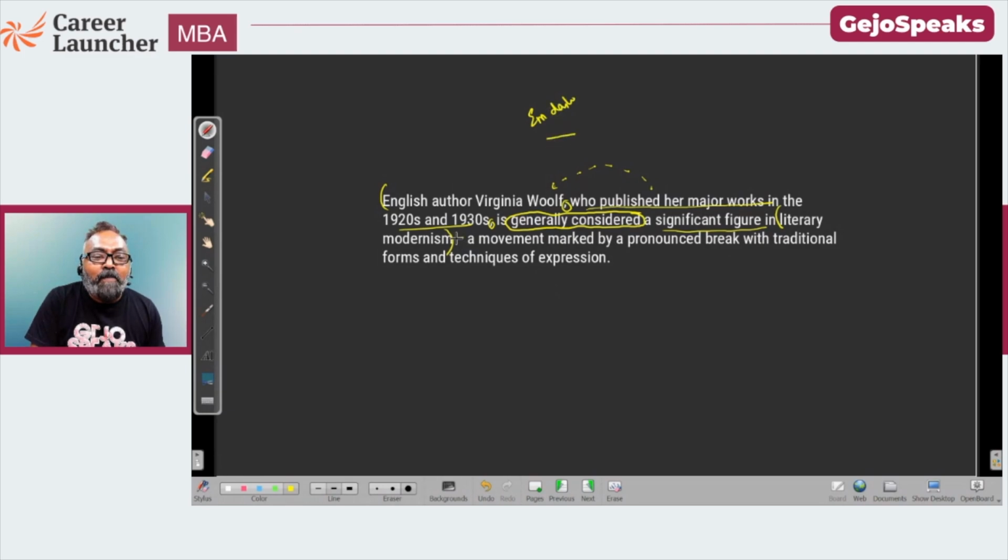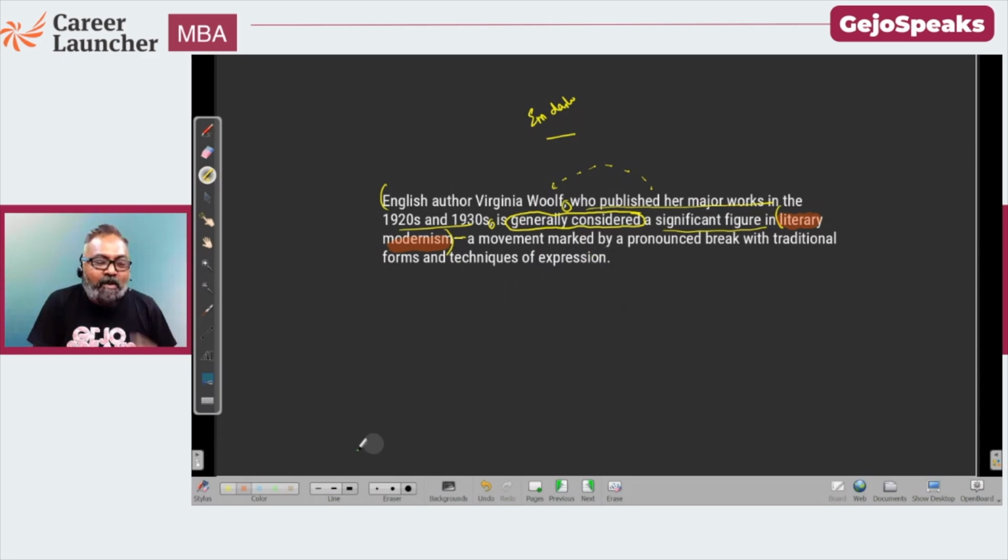Now, the purpose of this is... okay, let me just explain what literary modernism is. You're a reader, you may not know. I know we are sidestepping this. My hero of the story is Virginia Woolf, but since I've thrown this word, literary modernism, as a writer, it is my job to ensure that you understand what literary modernism is. Let me just tell you what that is.